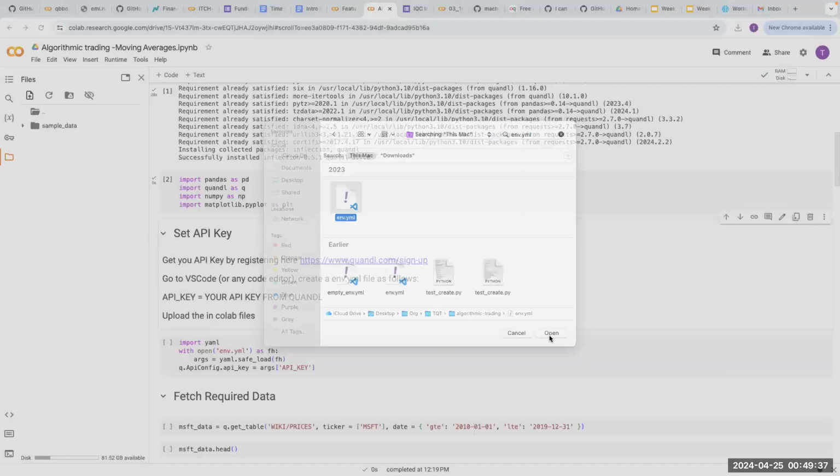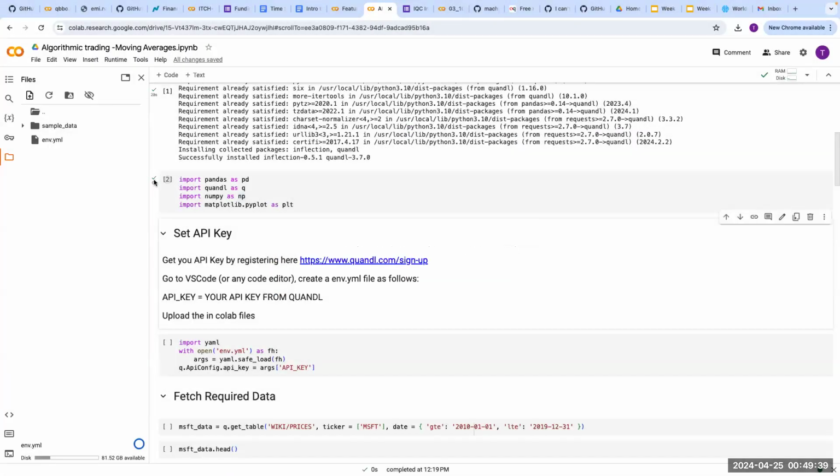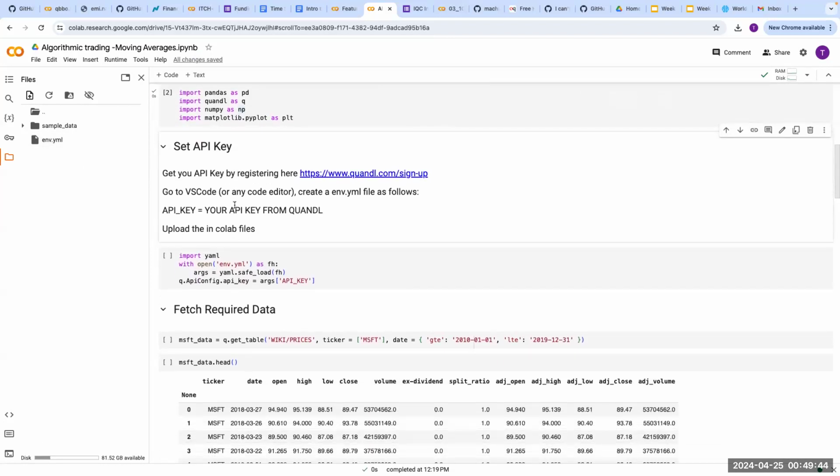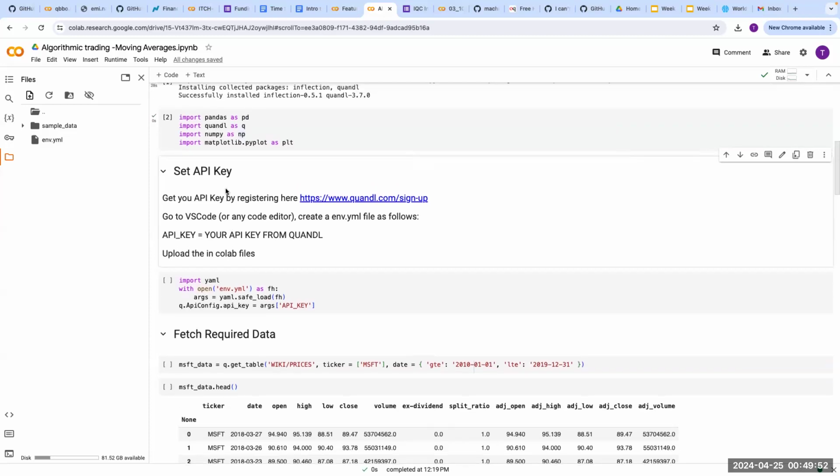Okay. Yeah. So once you do that, it will work out. You just need the API key inside that file. So you can create an empty file and write the API key in the format they suggested. I've written it here. It's just API key equals the key you get, and then you can use it.